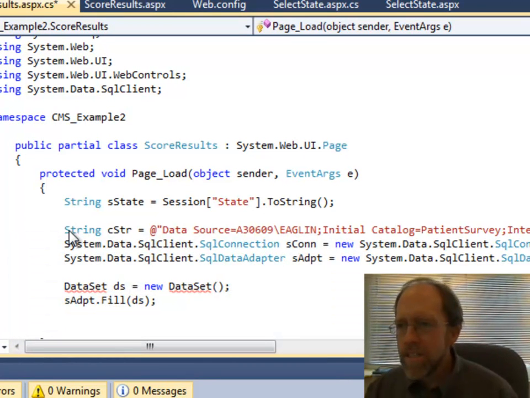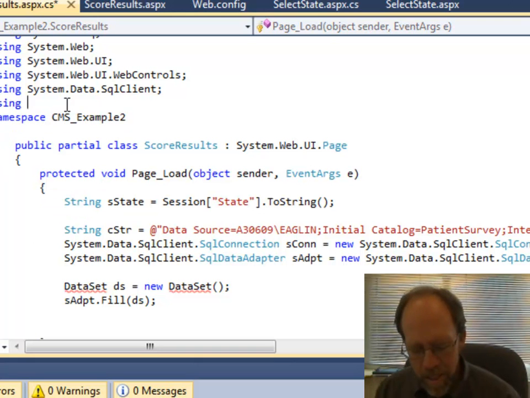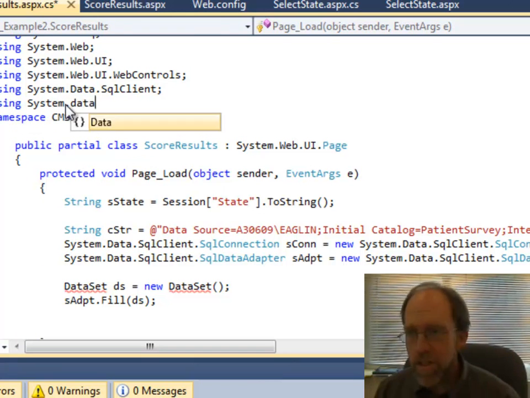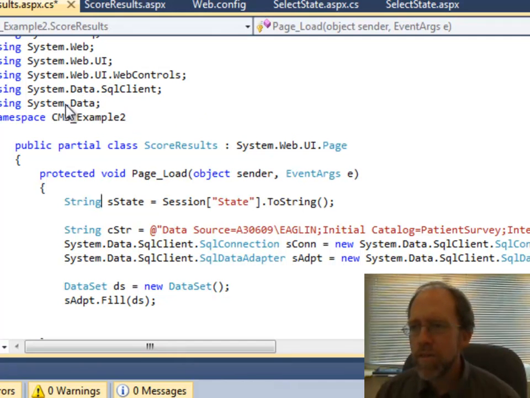And the difference here is that, let's see, oh, you know what? I can't use a data set because the data set's used in system.data. So I need that. Its object is not in SQL client, it's in system.data. So I need system.data and I need SQL client. Okay, so now that's going to work. And that little red showed me that.